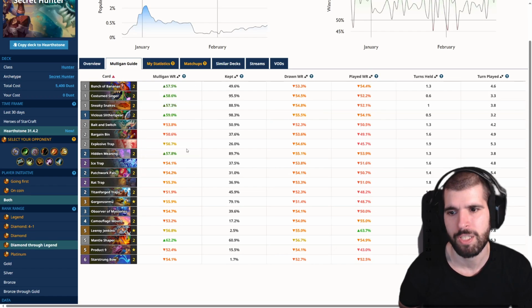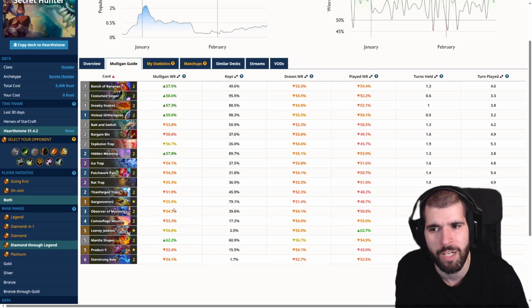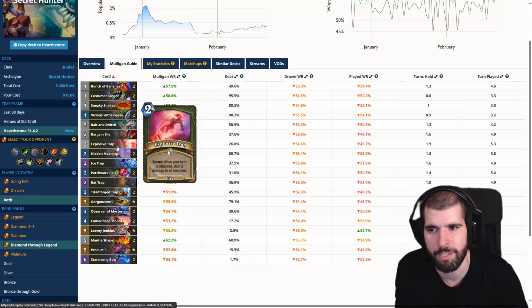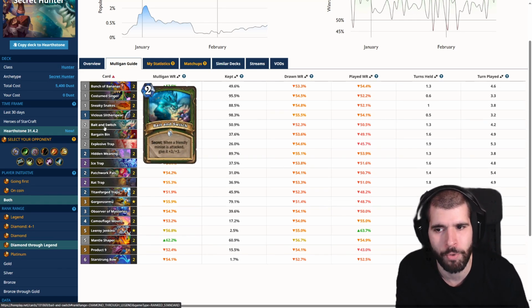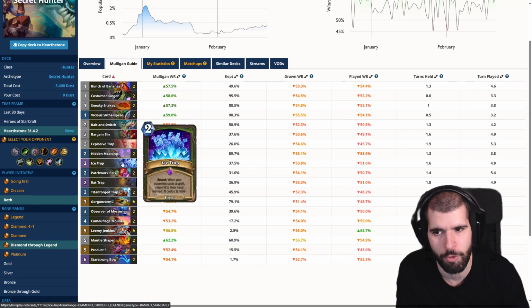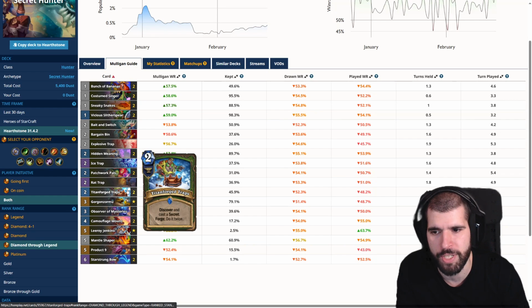You have all sorts of different secrets in here, and you could get somewhat creative with this if you're facing too many board-centric decks. Another Explosive might do well, another Bait and Switch might do well. If you're not facing that many board-centric but more combo-oriented decks, you can go for more Ice Traps, that kind of stuff. We also have Forge of Traps, pretty decent card.